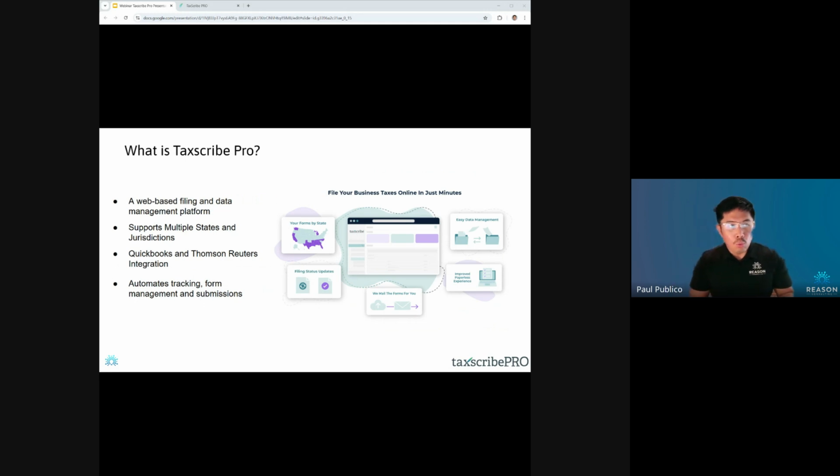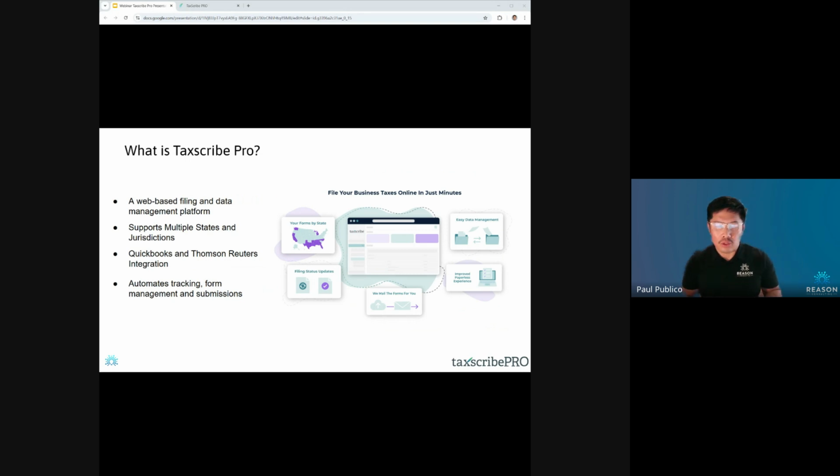So what exactly is Taxscribe Pro? Just in a nutshell, it's a web-based filing and data management platform. And what that means is it centralizes your personal tax filings into one place. So there's no need to manage separate processes for each jurisdiction. You can do it all in one area.